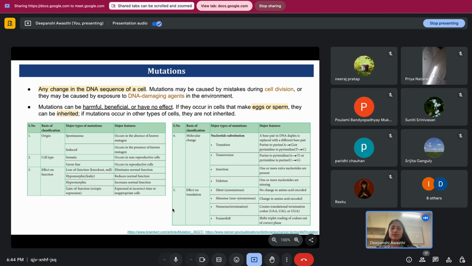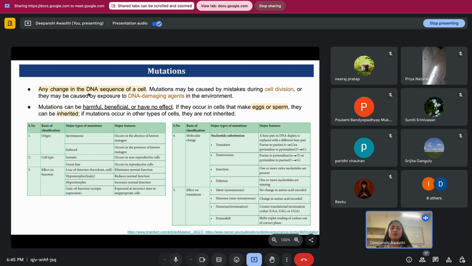So mutation is one of the reasons leading to these changes. Mutation is a mechanism in which there is a change in the DNA sequence of the cell. Whenever there is a change in the DNA sequence, that is known as a mutation. One thing you should emphasize is the DNA sequence, because there are many other things also happening. There are some epigenetic modifications which are not referred to as mutations.